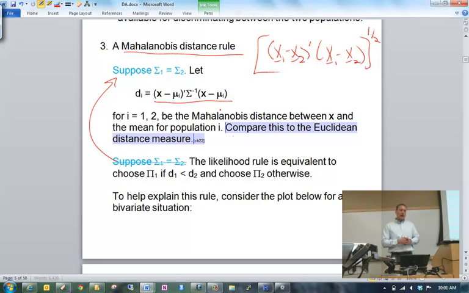Now, what I'm doing is calculating the distance that x is to the center of a population, population 1 or population 2. So x minus mu i. But I am also going to take into account the variability in the data, and so that's why you have a sigma inverse in there. What does this simplify down to if p was equal to 1, meaning I only had one variable?